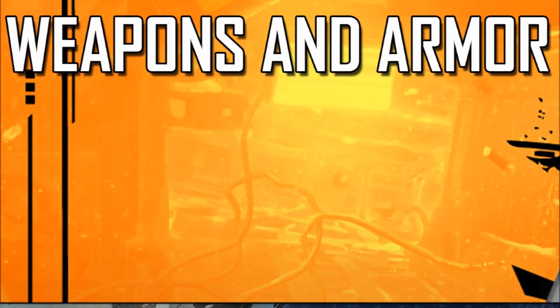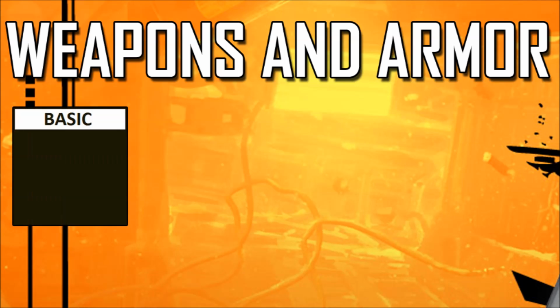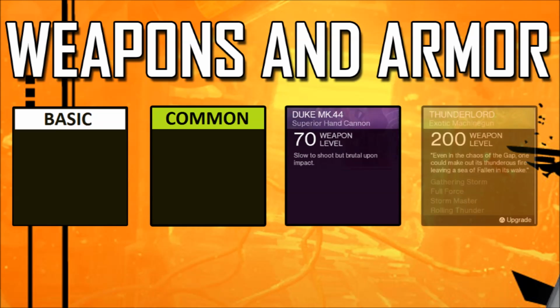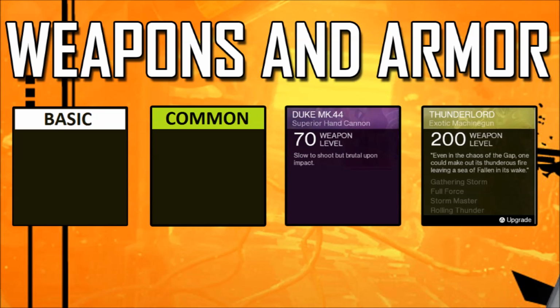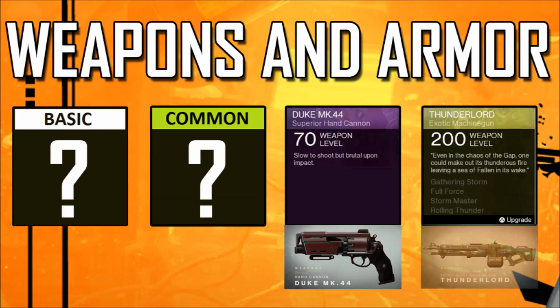According to Game Informer, both your weapons and armour are colour coordinated into 4 tiers. White for basic gear, green for common gear, purple for superior gear, and gold for those super rare exotic items. Bungie has yet to reveal examples of basic and common gear, but the Duke Mark .44 is an example of a superior hand cannon, and the Thunderlord is an example of an exotic machine gun.